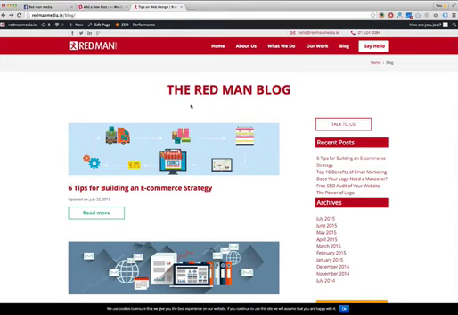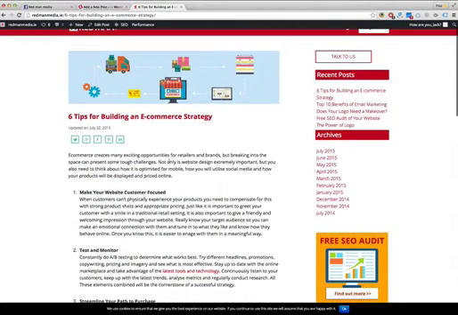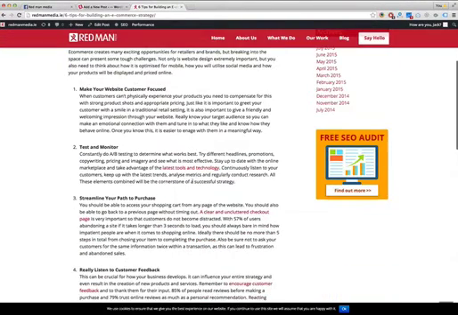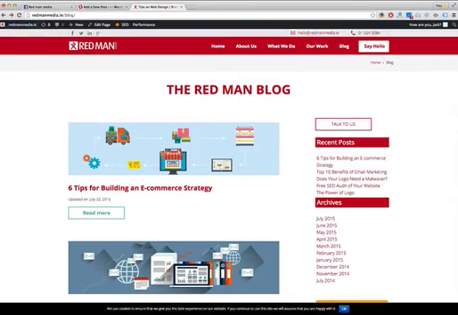For example, this is the latest blog post that we've published. Just click into it, and this is what it would look like. You've got your date. We've added our own share icons, and up here is the featured image that you added. Whatever featured image you added will appear here, and if you want to add extra images within the content here, you can. So again, back here, that's the featured image.